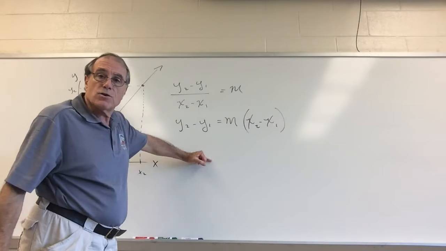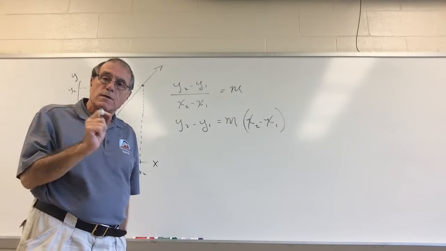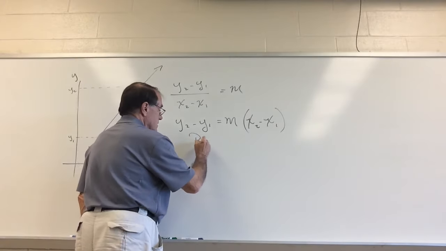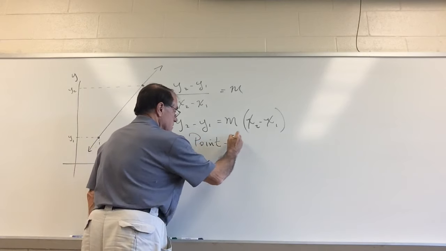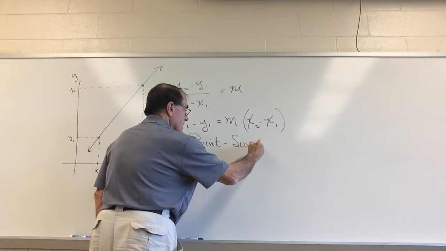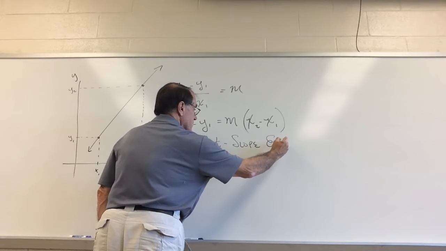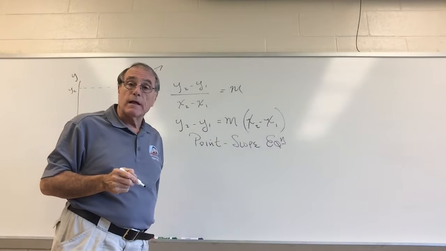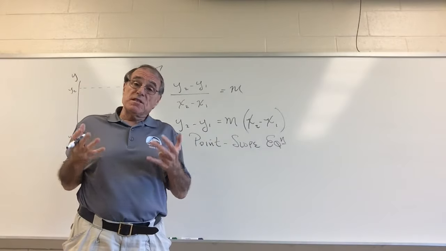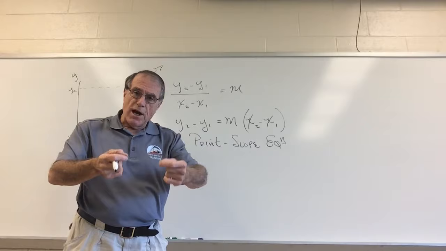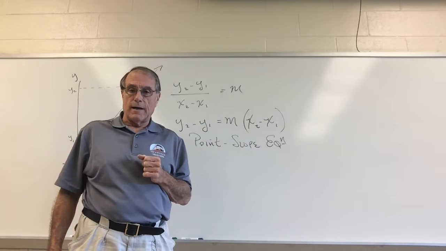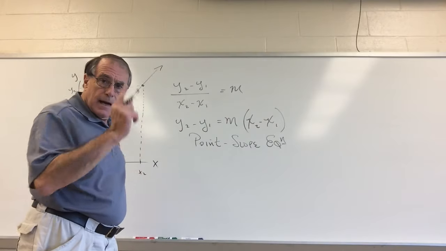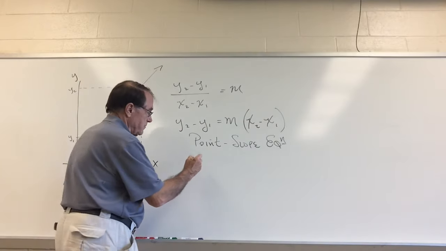And this equation we call the point slope equation for a straight line. This is the point slope equation, which I like to abbreviate EQN, of a straight line. Now, the purpose of an equation is to generate more points on the line. So, in order to write this equation, I need 2 things.